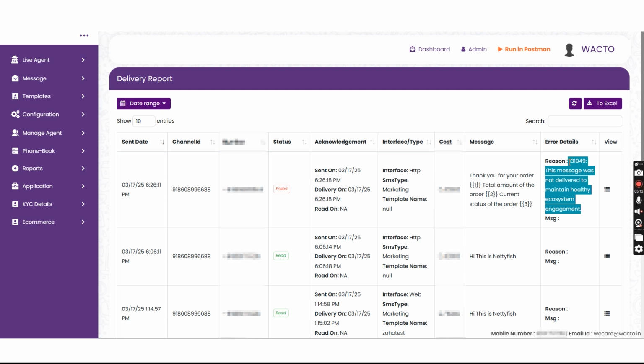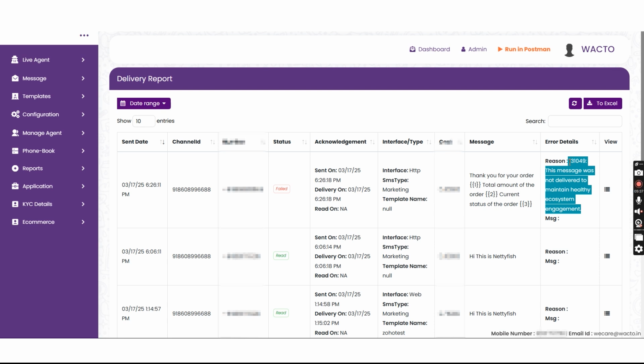That limit varies from one mobile number to another. Let's say a company is trying to send a bulk marketing message to me, I may have a limit of 2 marketing messages for 24 hours.